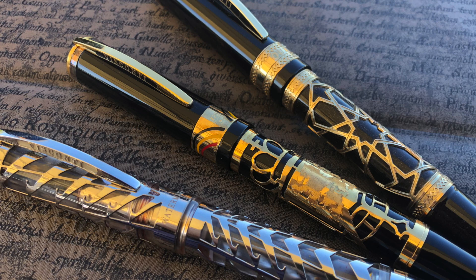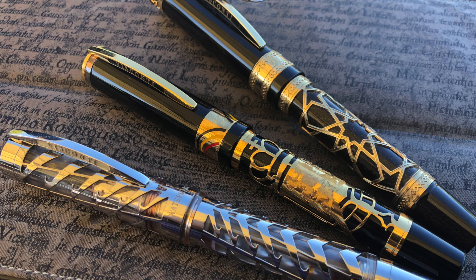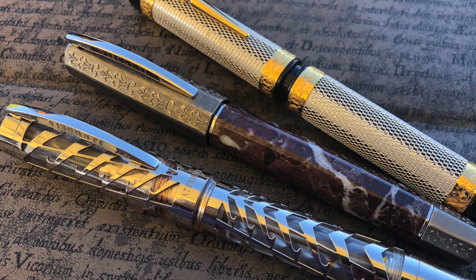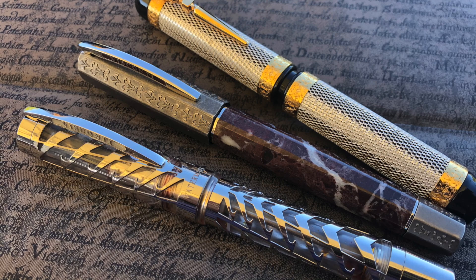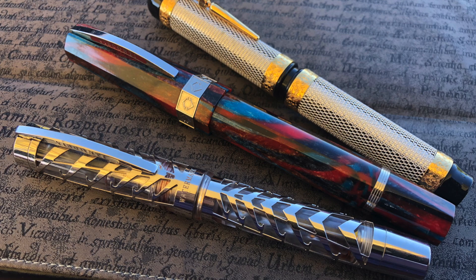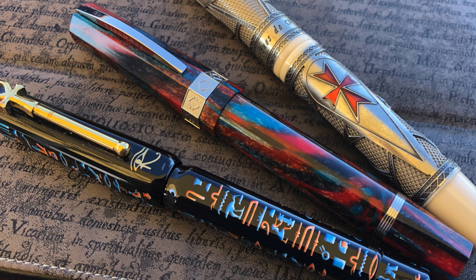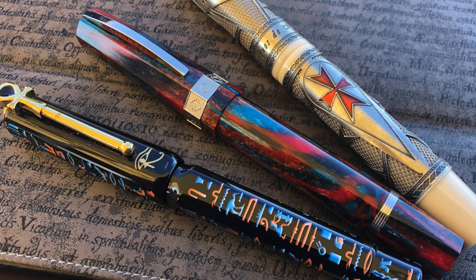In terms of overlays, I had the Visconti Watermark — this is the original Watermark, not the 29-edition version — so it has a 23-carat palladium nib. I also had my Belgica, which has an 18-carat gold broad nib, and the Ecstasy Dowd, which has a 23-carat palladium medium nib. Then you can see the Watermark alongside the Visconti Vici Il Magnifico and the Visconti Camelot, and the Watermark alongside the Speakeasy and the Camelot.